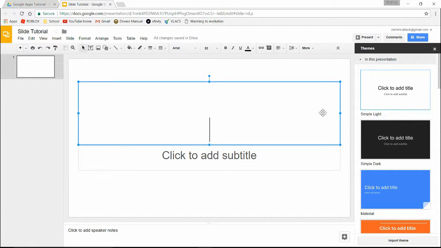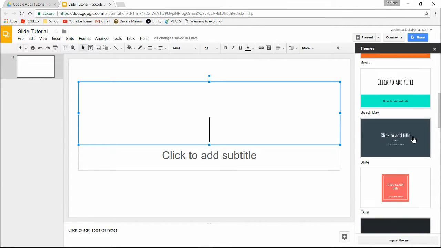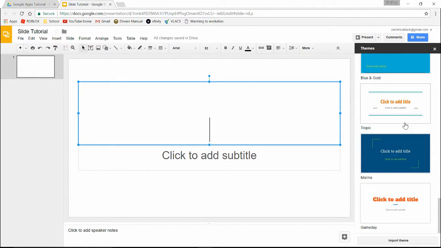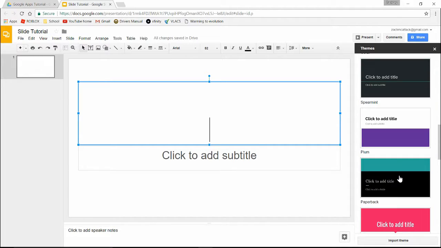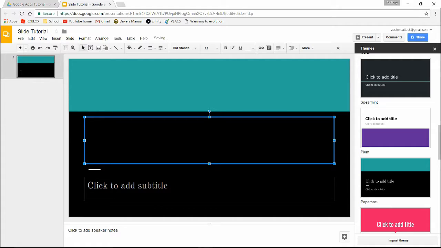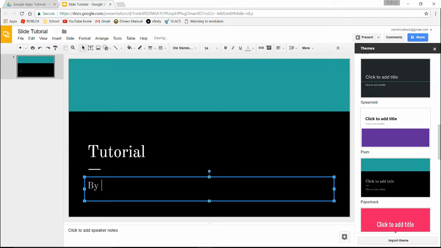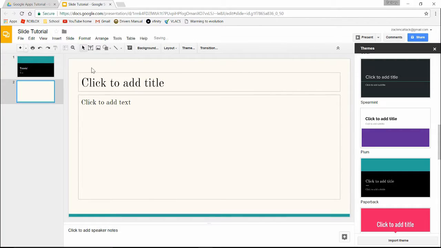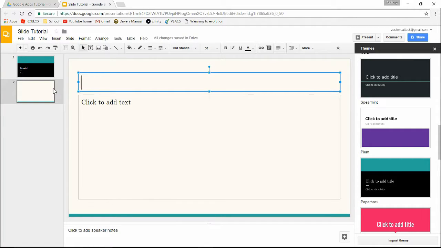So then, if you don't want this boring white background, you can change it to something a little more interesting. Like, I don't know, let's do this theme. Now you can call this whatever your title is. And then you can add new slides, and they'll all follow this theme.